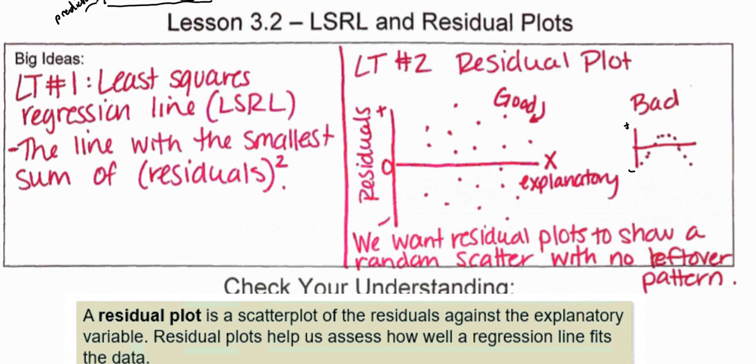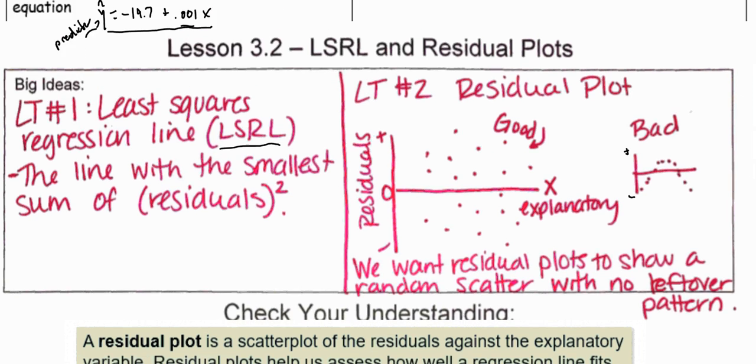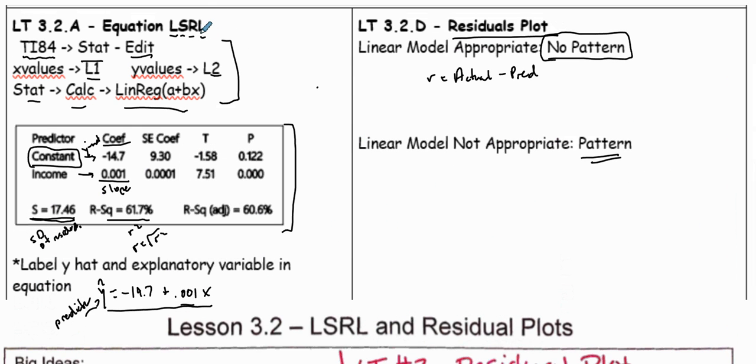One final thing is when you're using a least squares regression line, the line with the smallest sum of the residuals squared is what we're getting when we get that least squares regression line, if you want to put that down for your notes. So this is information about how to create a least squares regression line using your calculator, from a table of values. And when we're writing that out, how to identify using residual plots, we're going to go through some examples in just a little bit using these notes.